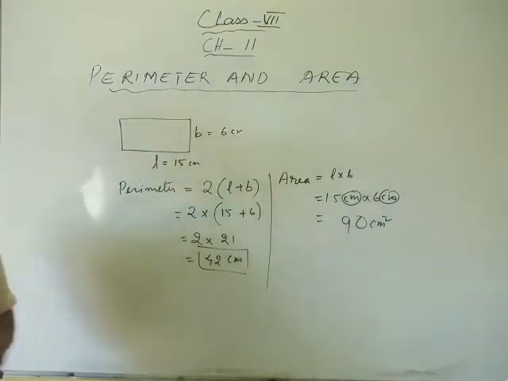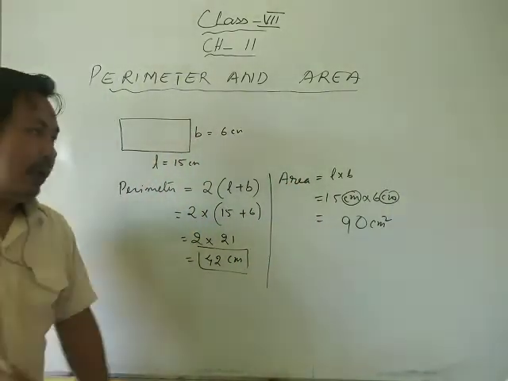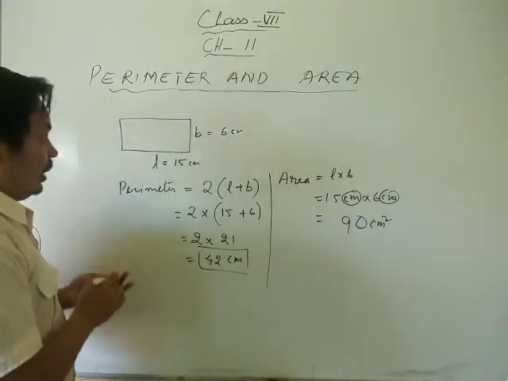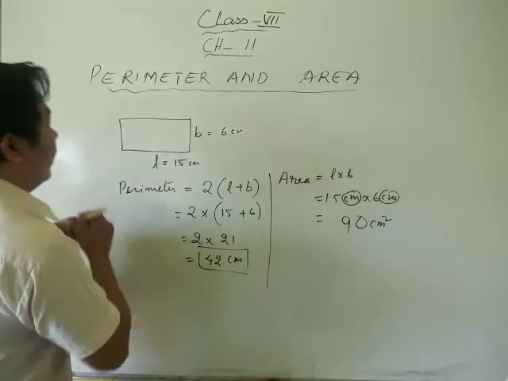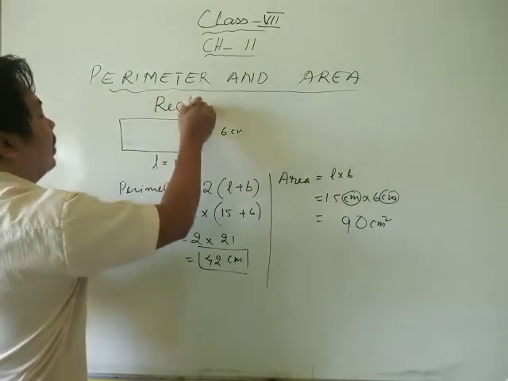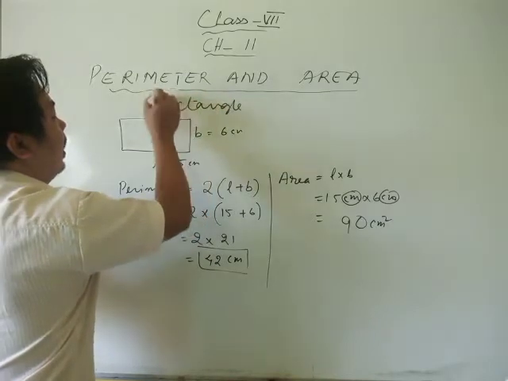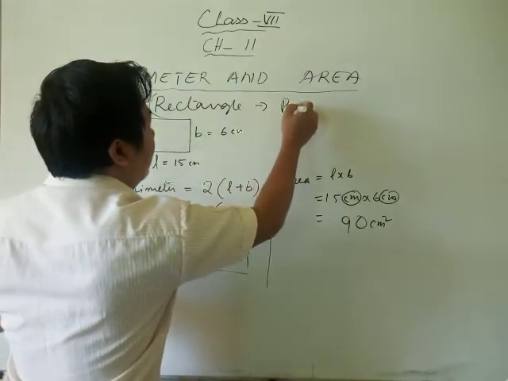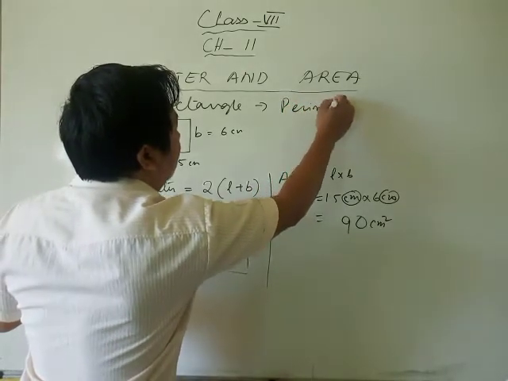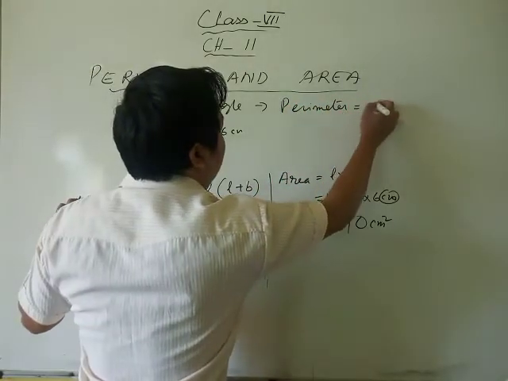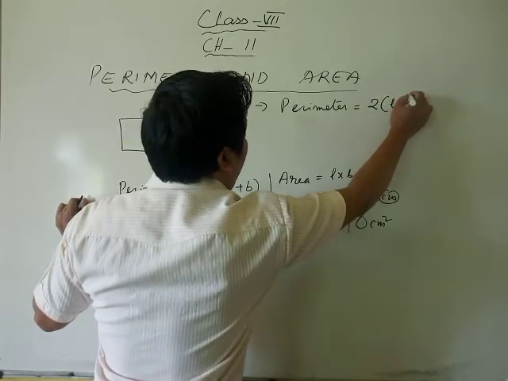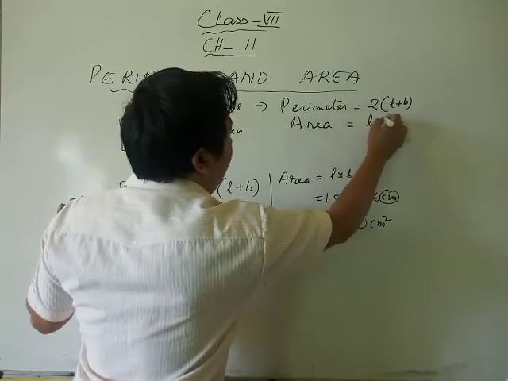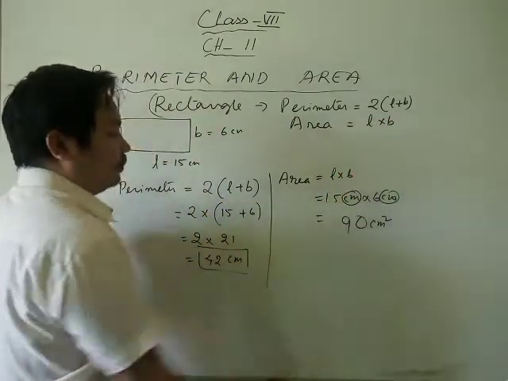the rectangle. Okay, so like this we have to find out. For example, a square is there. Okay, so now this is about the rectangle. Its perimeter is equal to 2 into (L plus B), isn't it? And the area of the rectangle is L into B, meaning length into breadth.